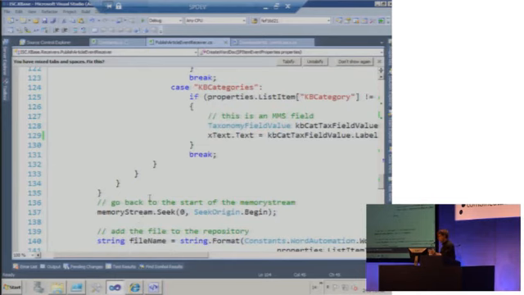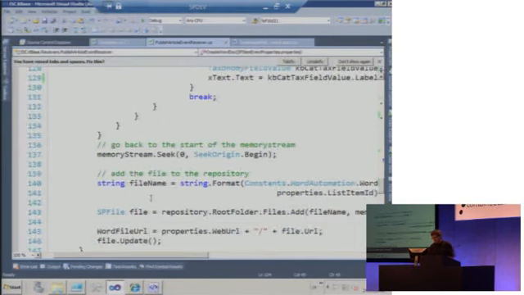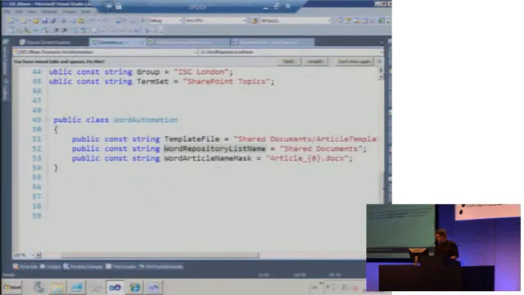I now have in memory the document as I want it to be. I've processed the article information and I'm pushing that in. So I'm going to go back to the beginning of the memory stream. I'm going to find my file name, which I've got a mask for here.